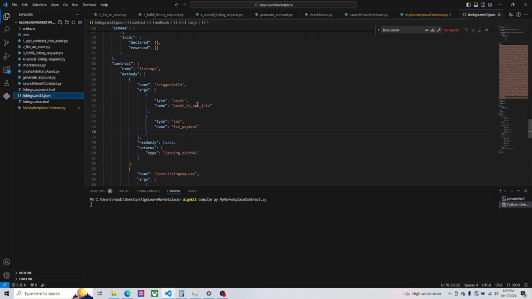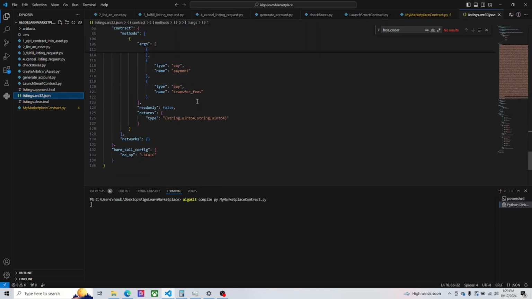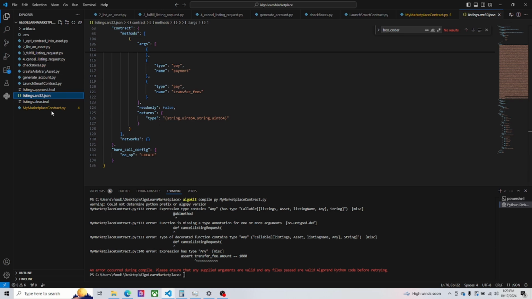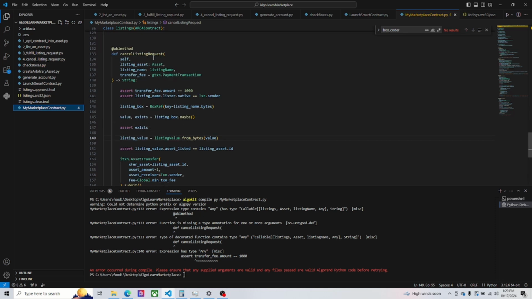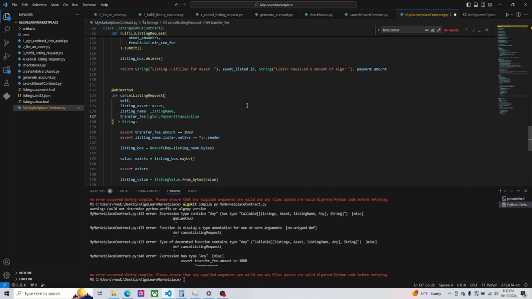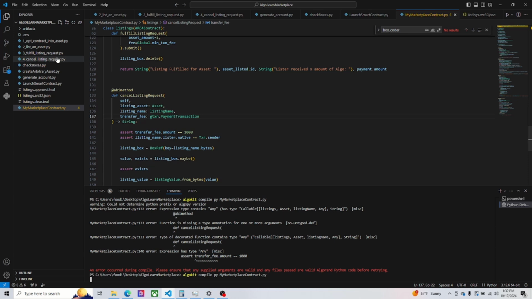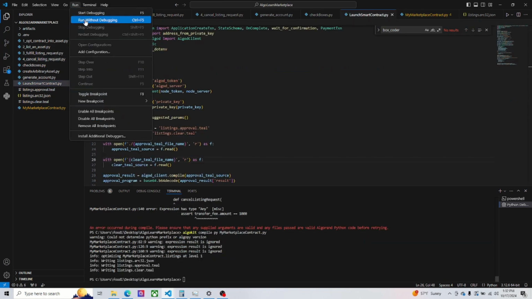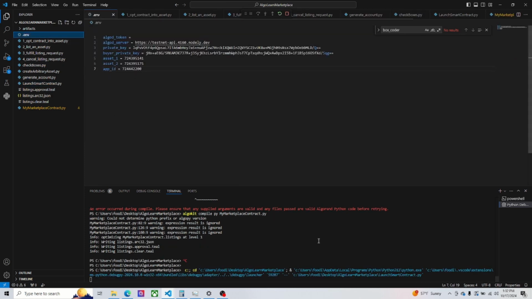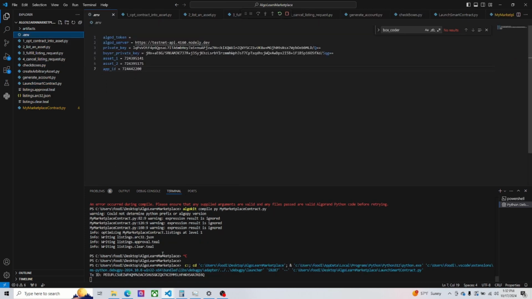Now if we look at our arc32.json, it was not here. So let's look at these issues here. Function is missing a type annotation, line 132. And it's this right here. We put an equal sign for some reason. So let's compile, launch. Include the new app ID.